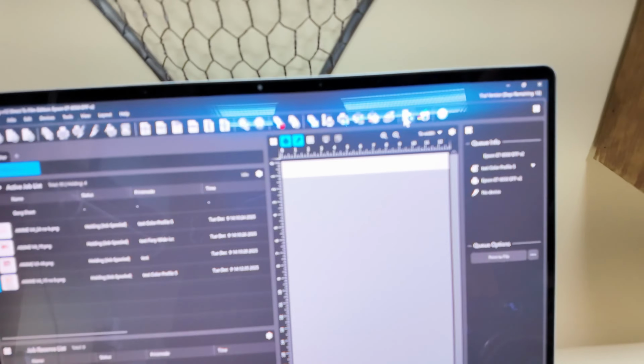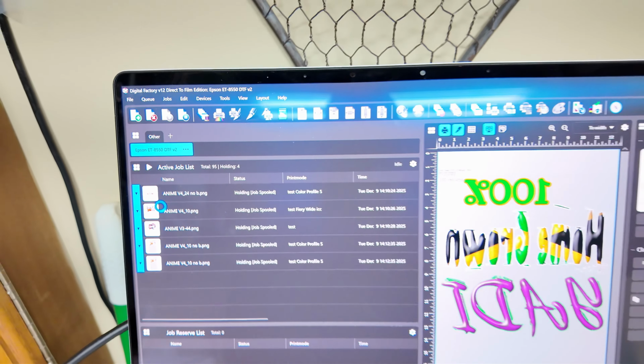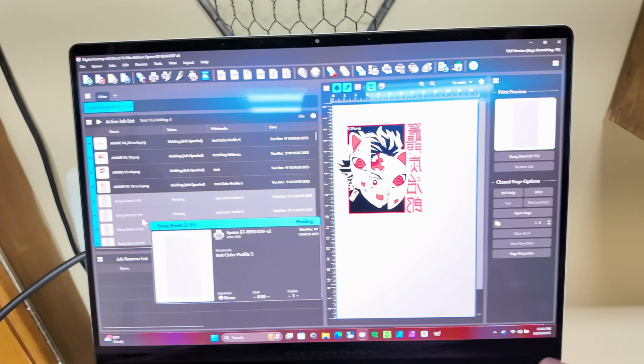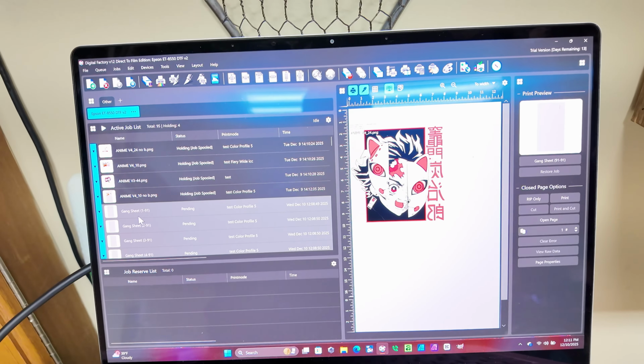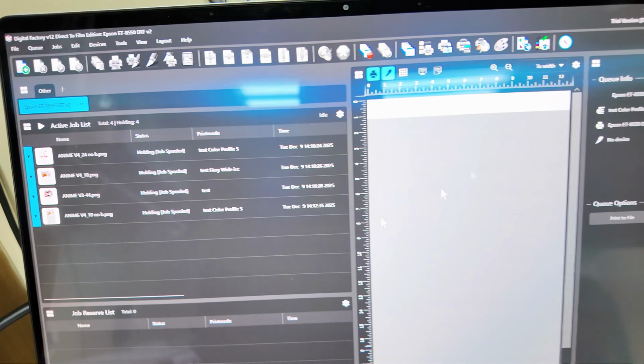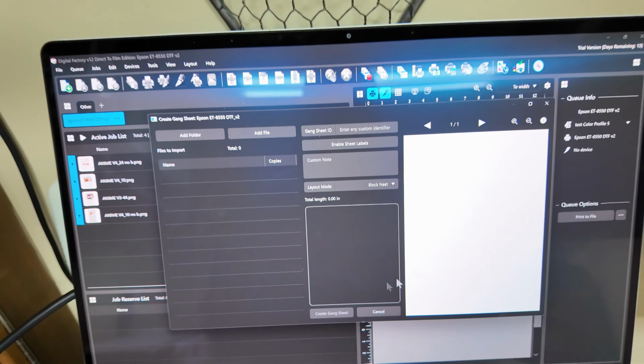All right, let me show you. Look at this. So to do the gang sheet, let me delete this one because I don't need all this stuff. I need to remove that. All right, that's gone. Whoa, delete all of them. I don't like how that works already. Perfect. Now, let's do this. You click the little button right there, and it brings up this little folder thing.